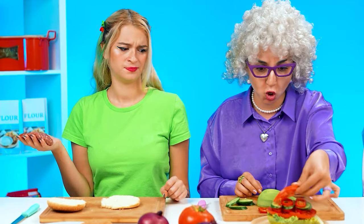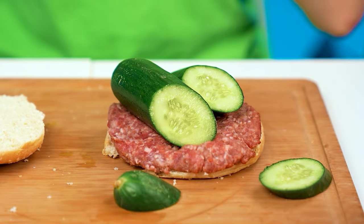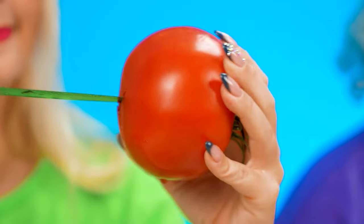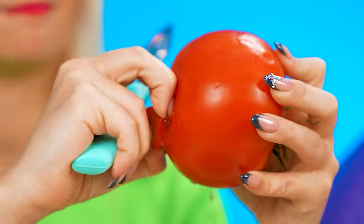That looks disgusting. Mine's definitely gonna taste much better. All right, let's put the meat on the bun, then add some veggies. Like this cucumber. Yeah. What about this onion? Nah, we don't need that. Tomato. First, I need to get rid of the tomatoey parts of the tomato. Otherwise, it won't taste good.